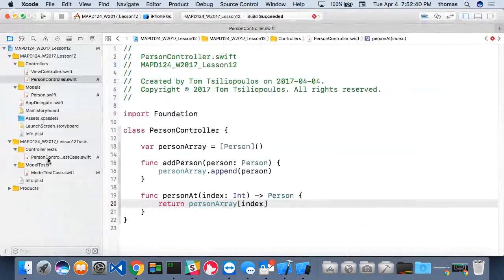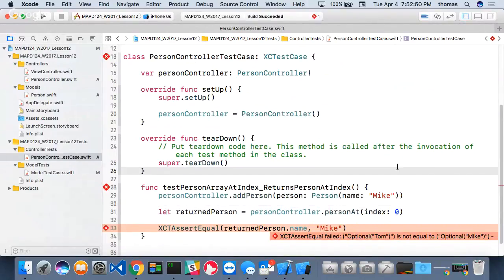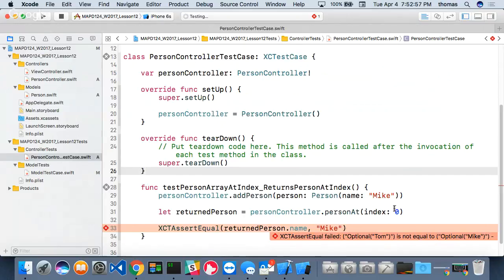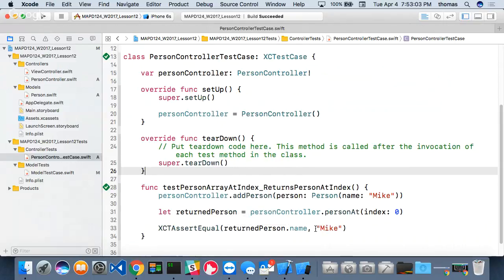Let's go back to here and test it and see if it works now. So we're going to try, we're asking for Mike, right? And we're getting Mike back. And let's try this out. If it's true, we should get Mike back and we should pass now, right? So command U. Index 0, right, which is the only one we have in there. We're going to return Mike back. And we pass. All right, so now we're passing this test.